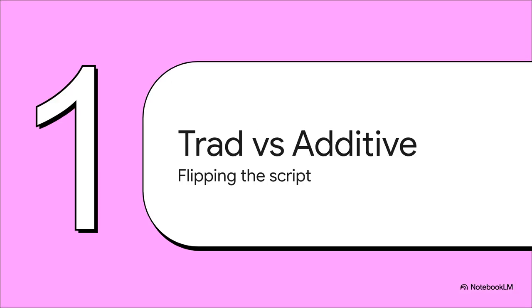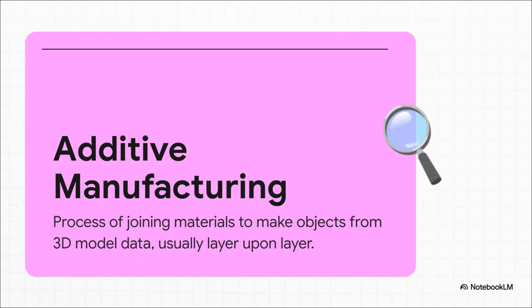All right, part one, traditional versus additive manufacturing. The official ASTM definition of additive manufacturing is the process of joining materials to make objects from 3D model data, usually layer upon layer. I really want you to latch onto that phrase. Joining materials layer upon layer. It's like a direct pipeline from your brain to the real world. You take a digital CAD model, and the machine uses that data to build your final prototype by placing material only where it's needed, instead of worrying about where to cut it away.